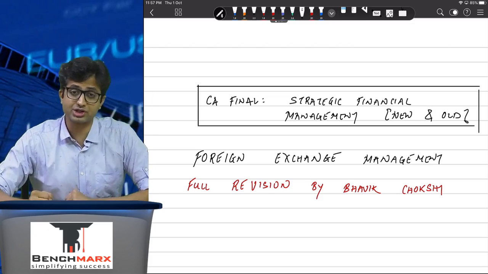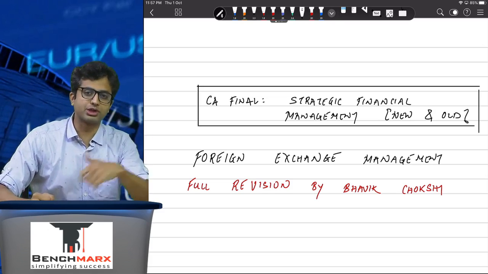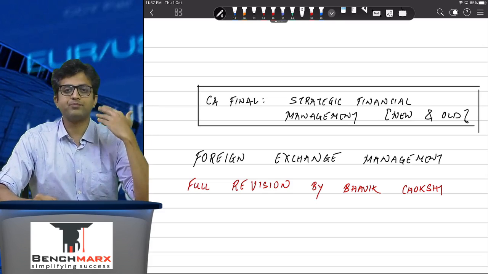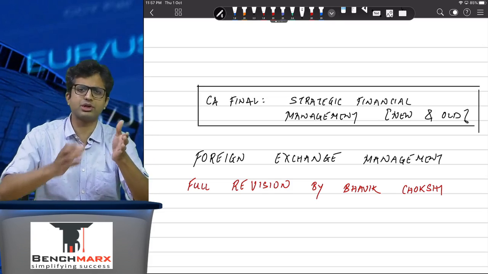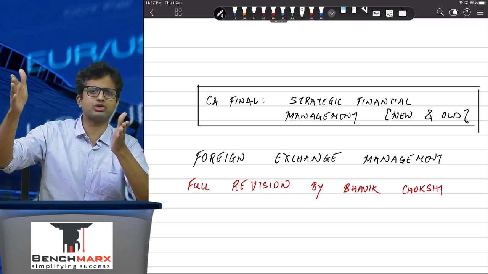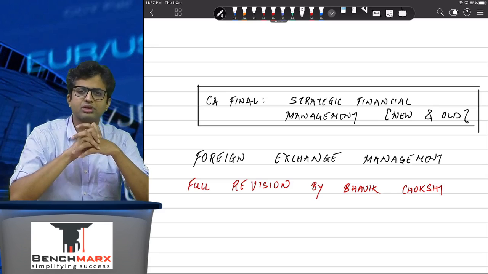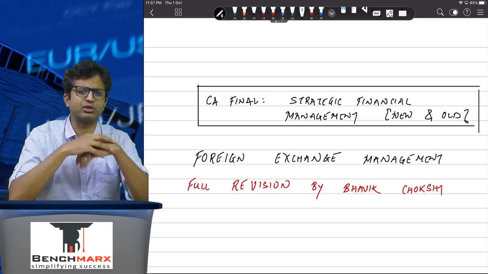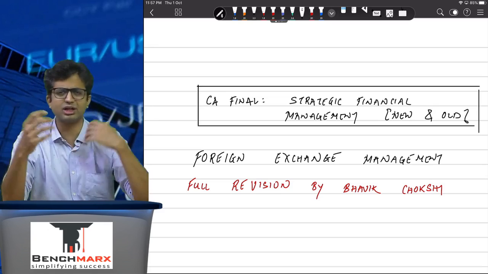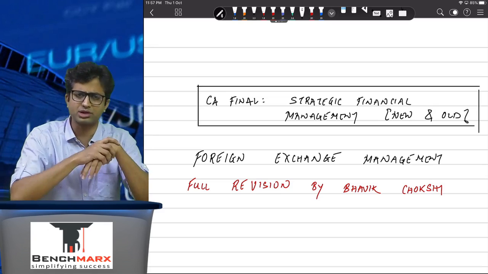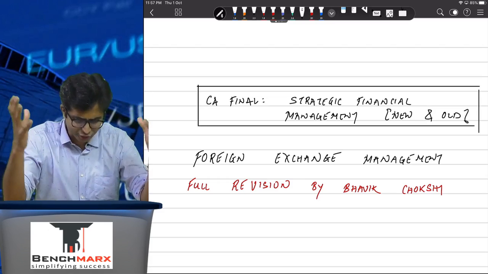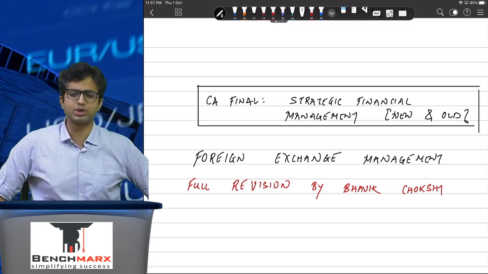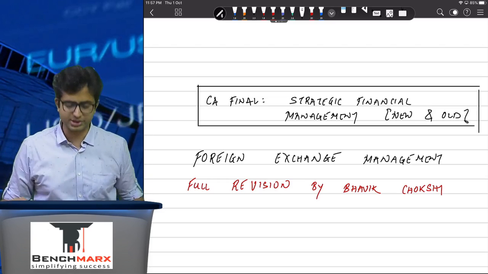Then we go to various hedging techniques like using forwards along with all its complexities, looking at cancellation, extension, early delivery, etc. for the forwards, then going to money market, then going to futures, then going to options and swaps, and then certain special cases like if there is some netting or matching required, or types of foreign currency accounts, or types of exposures, and so on. Okay, so that is generally about it that we're going to discuss. So let's get started without investing a lot more time.